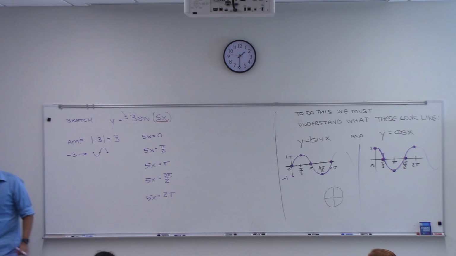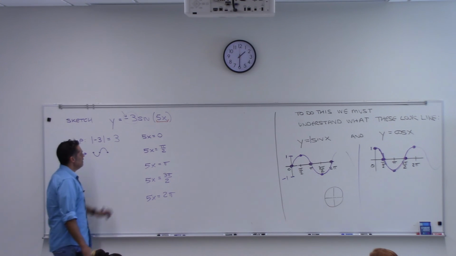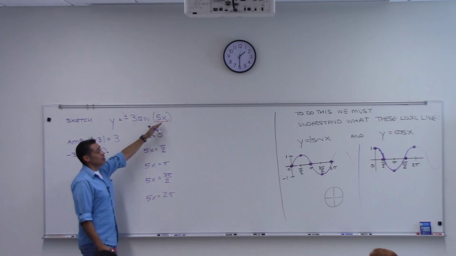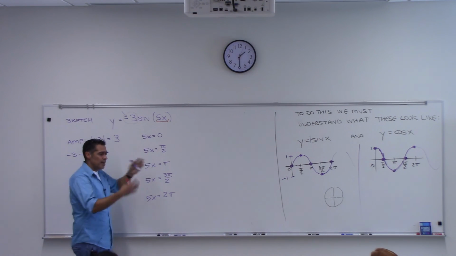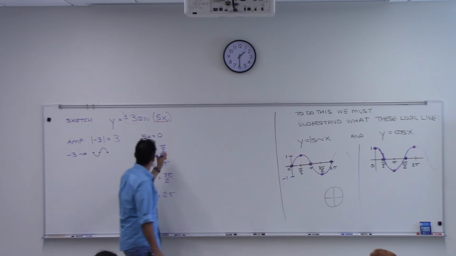And I believe the book calls this something, like the point method. Hold on, what do they call it? I don't care. They call it the 5-point method or something. I'm just saying set the argument equal to those 5 important points and then solve each of these. So solve that for x.